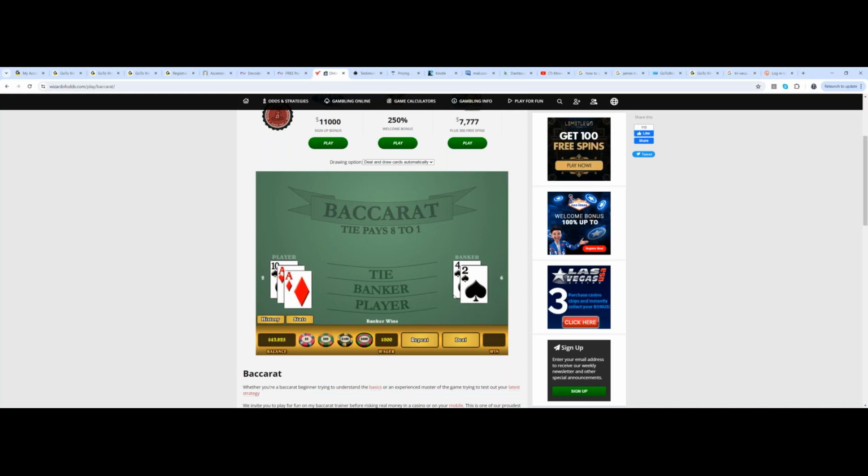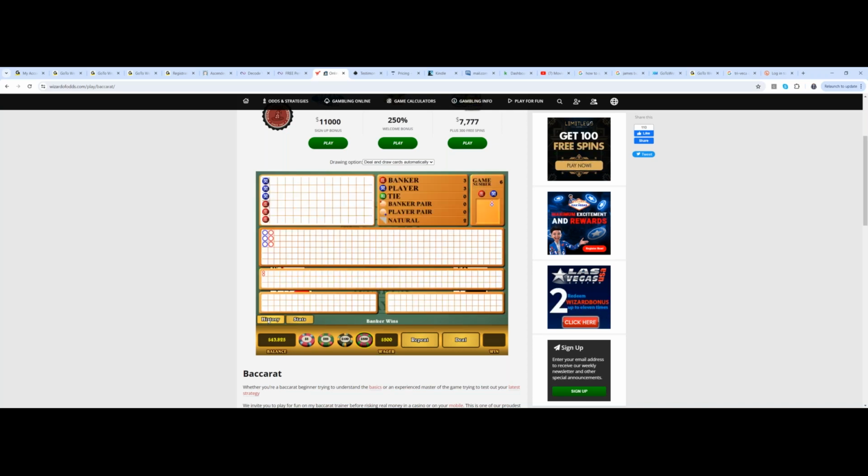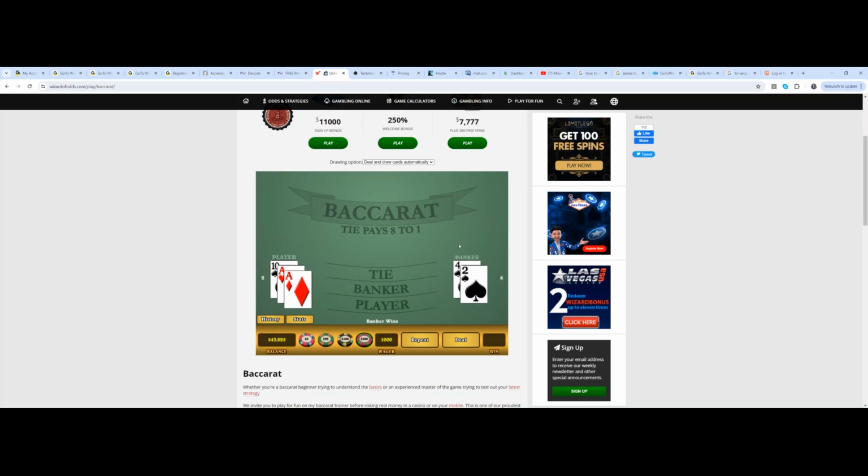Okay, so the pattern is holding here. 3 players and 3 bankers. What do you think is going to happen next? If the pattern holds, it'll go back to player, but the banker could break out and go on a run here. So let's use the protocol and find out.